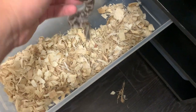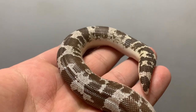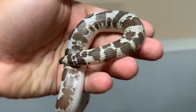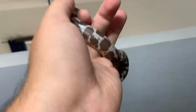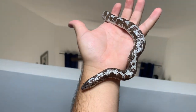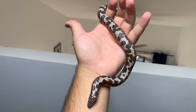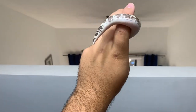Here we have a neat little Annery female with some cool little splash looking markings. She's available if you guys are interested. Have her listed on Morph Market for $275 shipped. If you guys are interested, you can PM me on Facebook or Instagram or on my Morph Market at Maldonado's Exotic Animals. You'll be able to find me.